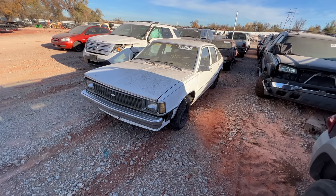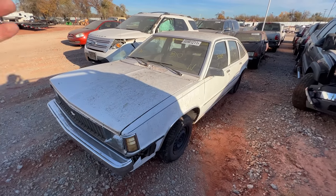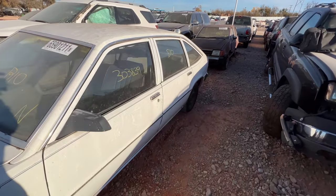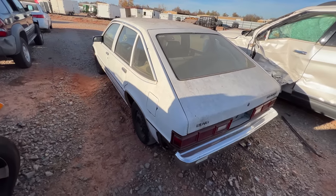Welcome back to Auto Auction Rebuilds. The thumbnail is the first thing we're talking about today - I'm looking right at it and really trying to convince myself I don't need this car, I don't need this headache. But there's just something about it drawing me in. This is a 1984 Chevrolet Citation. When is the last time you saw this car on the road? I'm not here to say it was a great car, but it's a car from my childhood and I really want to bring it home and try to bring it back to life.